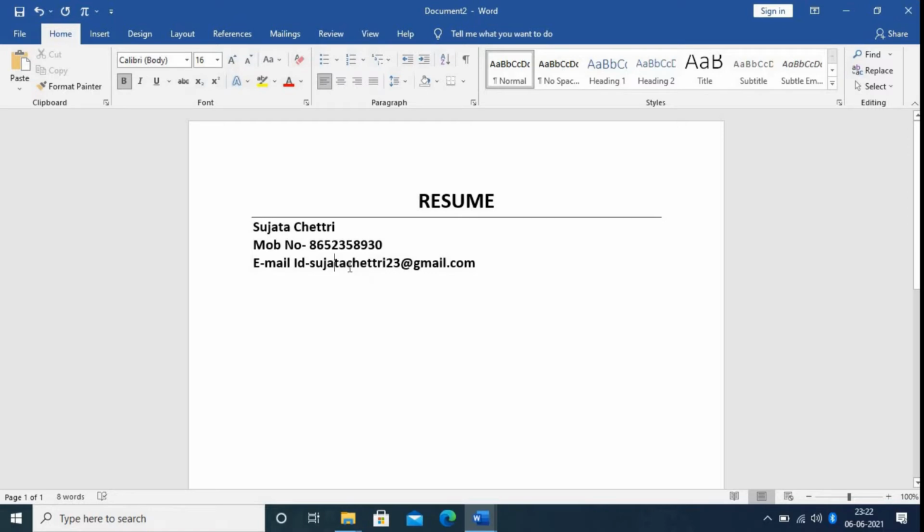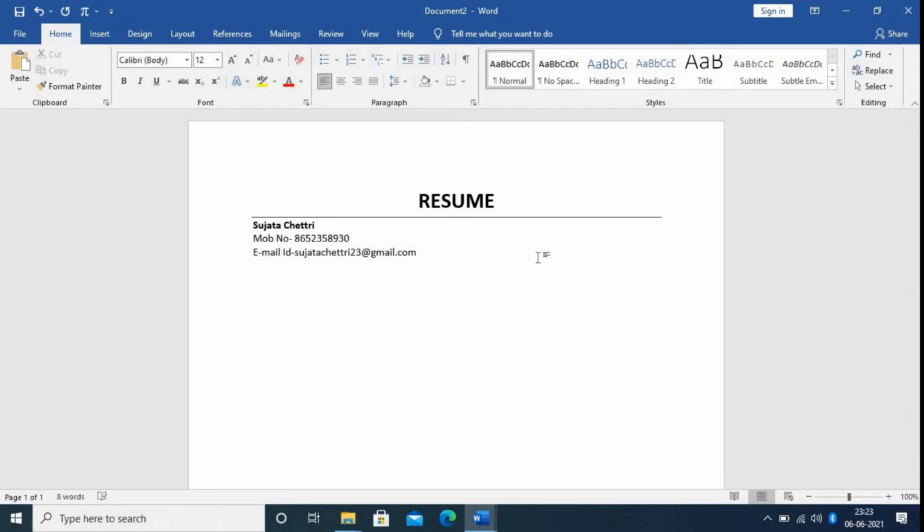Now you can do one thing, keep your name in bold font and remove bold from the rest of the text. Now select the text and decrease the font size. Just click here.